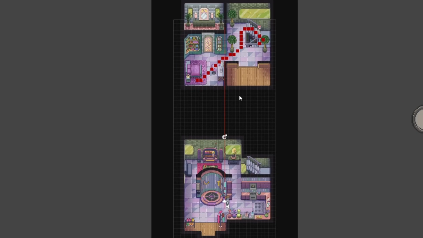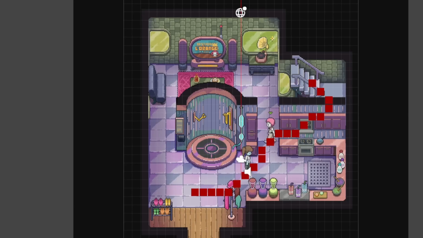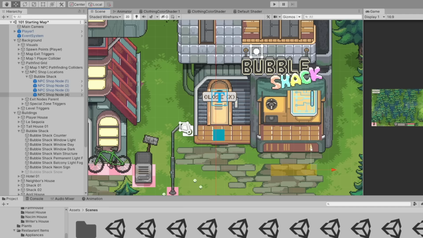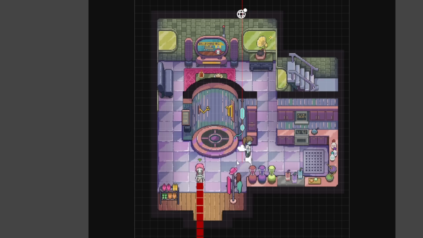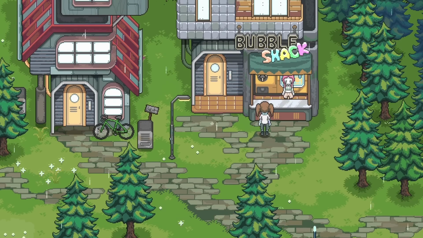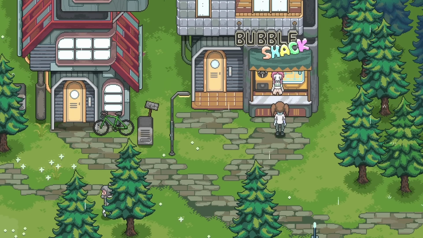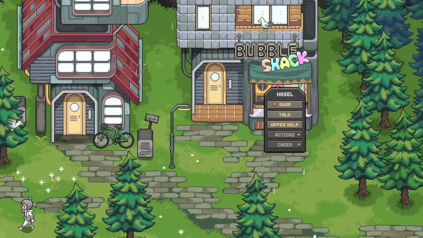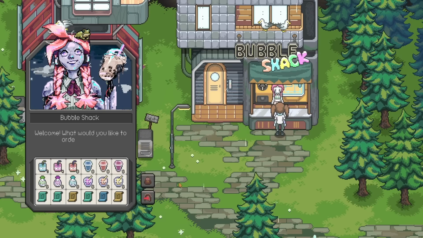The next order of business is to have Hazel open and run her shop. For this, it was a simple matter of creating specific nodes for where the shopkeeper can stand. When it's time for her to go to work, she will target this map and target her designated shop nodes so she won't wander off. During the time of the day when she is running her shop, the dialogue menu will be different and the shop option will appear, which won't be visible normally. I also spent some time adding some new items into the game. For Hazel, we can now purchase a lot of different bubble teas and milks, which are consumable items that can restore your health and stamina.